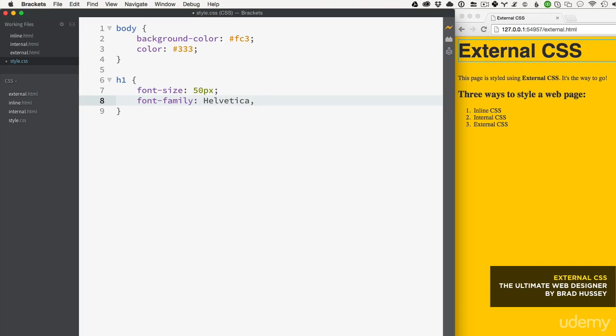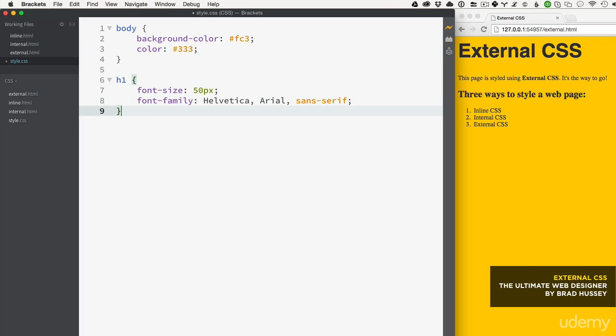So this is called a font stack. So Arial and then sans serif. Basically what this tells the browser is look for Helvetica. If the user doesn't have Helvetica on their machine, fall back to Arial. If it doesn't have Arial, then just choose any sans serif font that the user has on their machine. That's called a font stack.